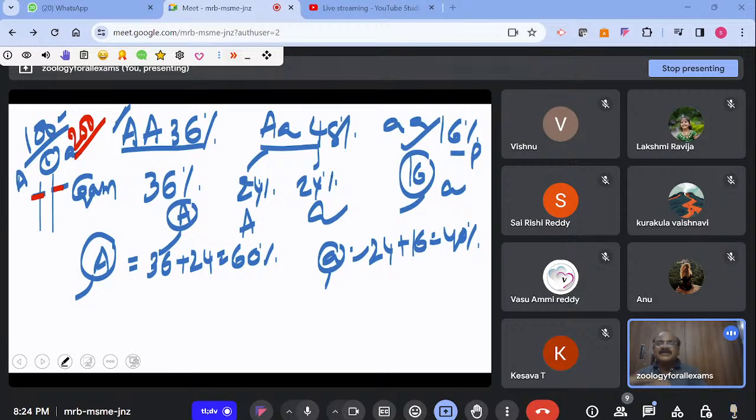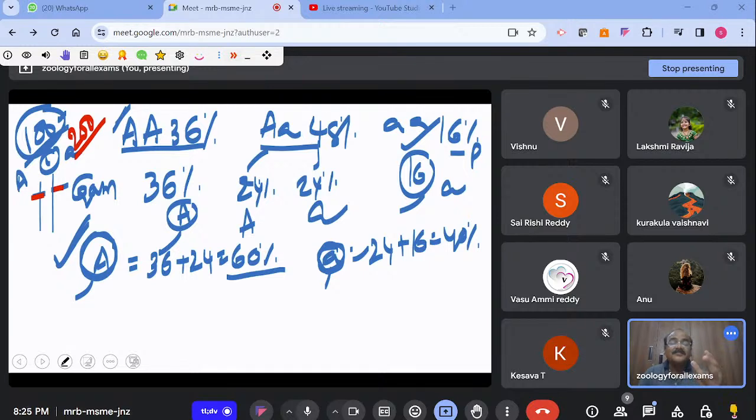So this is a large population. 100 individuals means that is a large population. According to Hardy-Weinberg, the population should be large. Now in this large population, 60% of the gametes carry the dominant A gene, and the 40% of gametes produced by these individuals have the small a gene. The second criterion is that they should be sexually reproducing. That means they must reproduce sexually. They have produced gametes, so they are sexually reproducing.